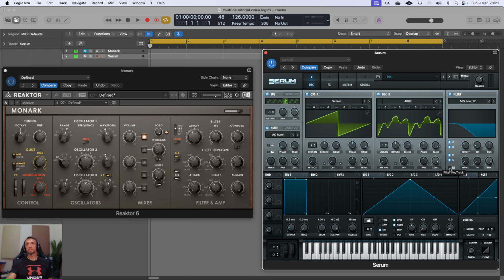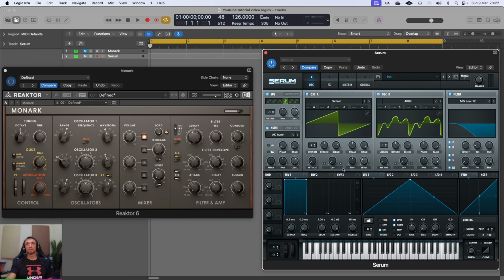Basically what this does is as we move up and down the keyboard, this makes the filter operate depending on which key you press on your keyboard. So if you press a high key, that will then open the filter further up. Press a low key, you see the filter shape is changing when I press keys on the keyboard. So that's another way of controlling or adding interest to your sounds.